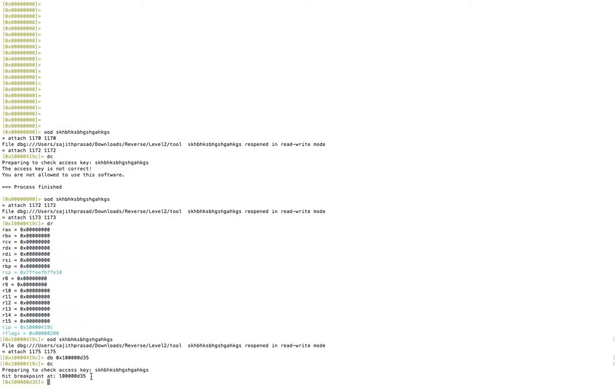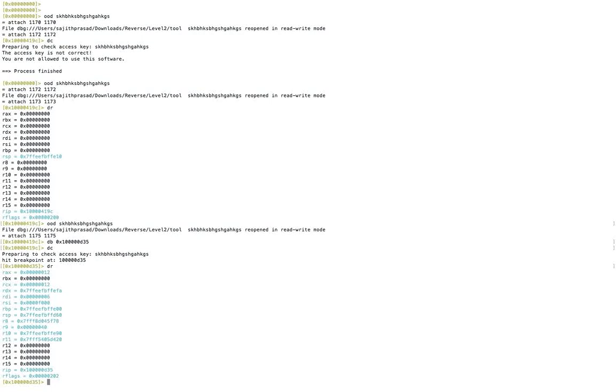So it says the breakpoint is set. Then we again look at the register value. Now we can see the RIP value has changed.